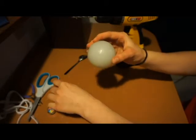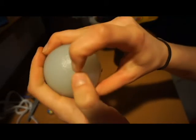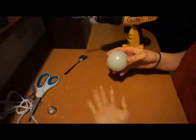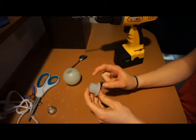Okay, so that's good enough for me. I don't need it to be much more than that. You can't really see it too well in the camera, but you can kind of see it there with the light shining. Okay, so here we go. So now that we've got that, we need to basically cut this down to size because this is way too big.